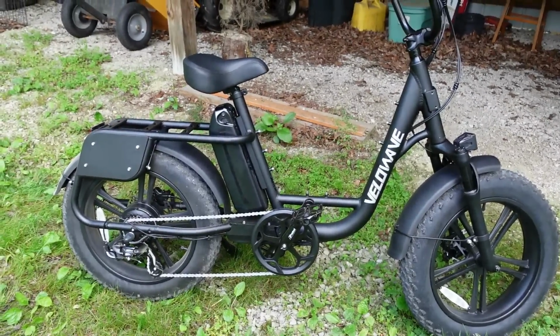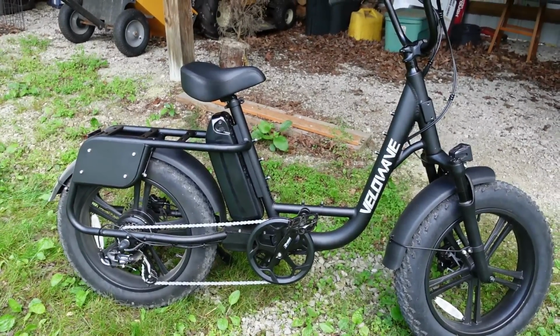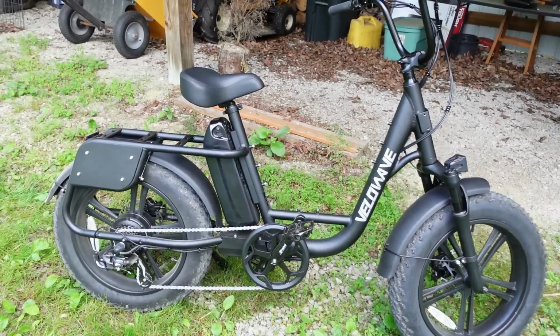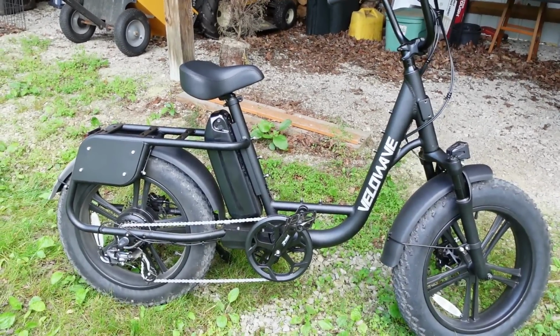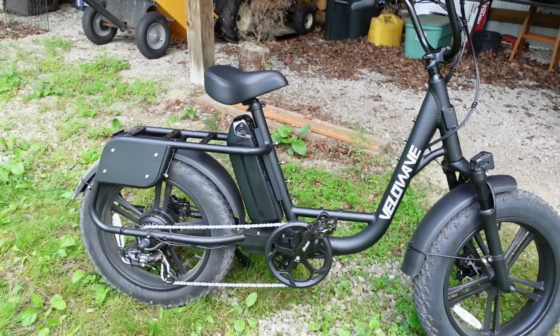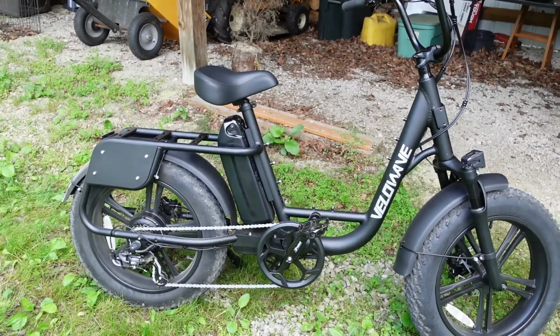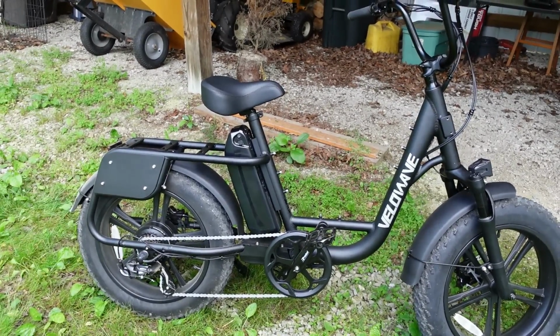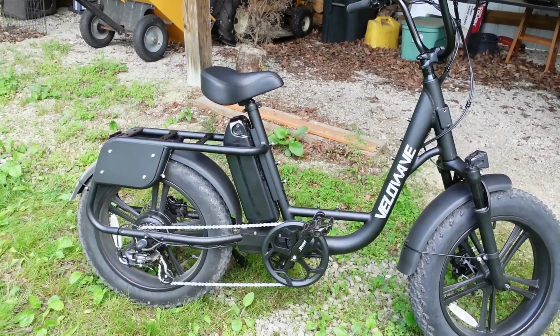This will be excellent for those short trips, like 10 miles or so, out to the grocery store, to work, to school, or just to ride around for fun. In a survival type situation, you can use this to get around very quietly, and it will allow you to get from point A to point B very quietly and very efficiently.